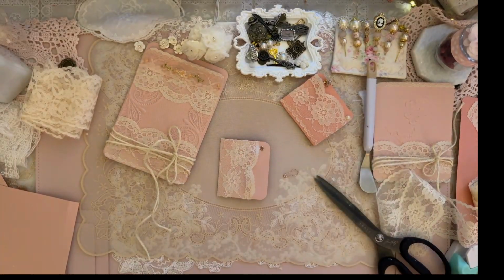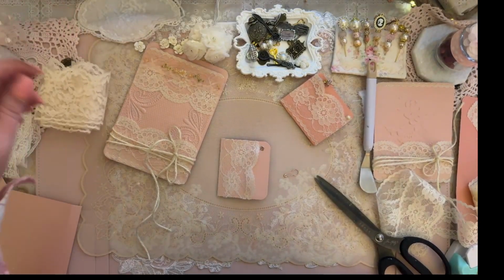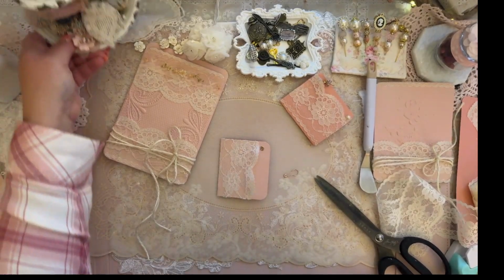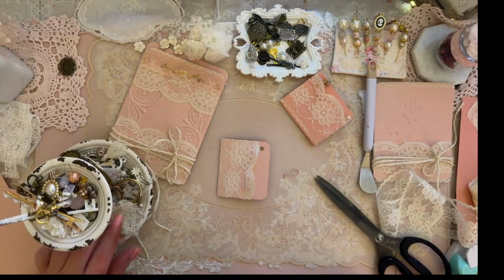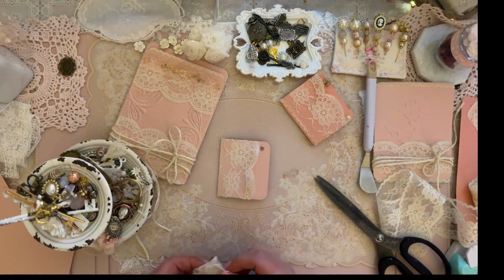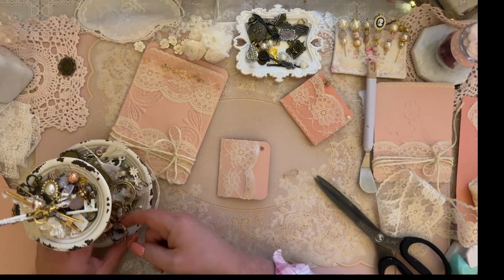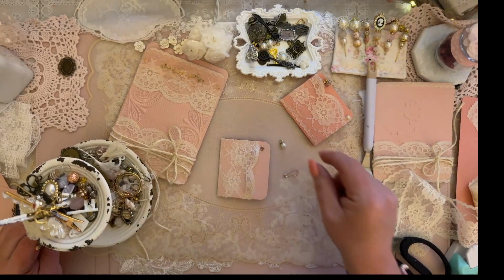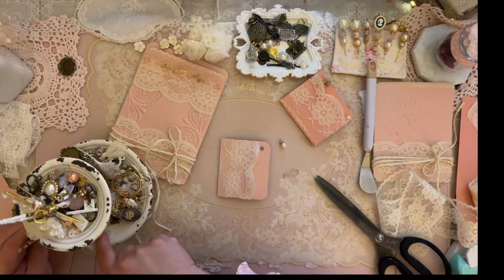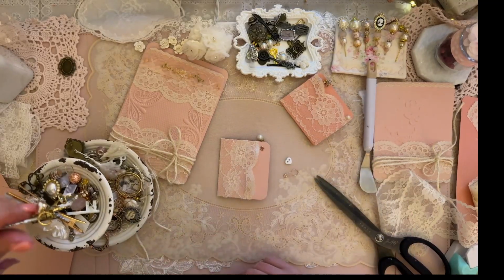And I'm going to get my ball pen out, and I'm going to get a couple of little charms. Nothing fancy. I thought I had, let me see, I took out, oh boy, where did I put it? I'm going to regret this. Let me see. I know I had a little charm that I threw in here today. Okay, maybe I'll do one of those. I'm going to do a little pearl. I want to do a pearl and a button. What about this heart button?